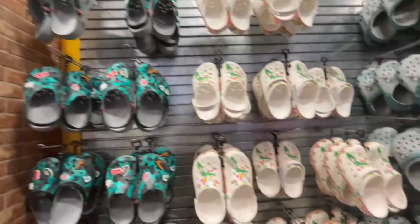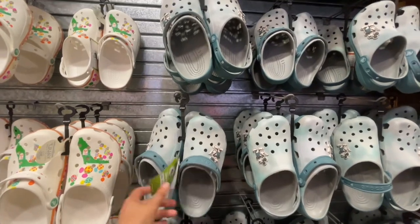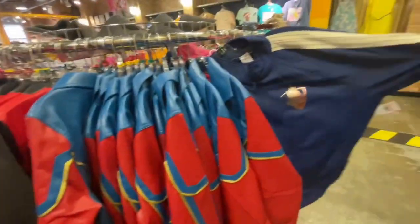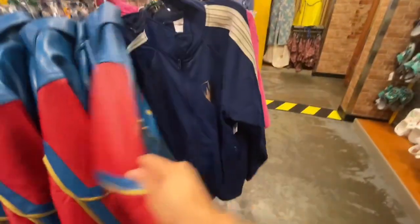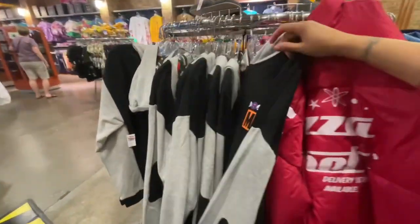There's a Star Wars one — this is pretty cute with some denim jeans to go to the park. Let's go over here and look at these jackets. $74 — it is — it's from Marvel. Of course it is. Oh, I like this one — look how cute this one is. How much is it? $24.99 — they got some nice jackets.